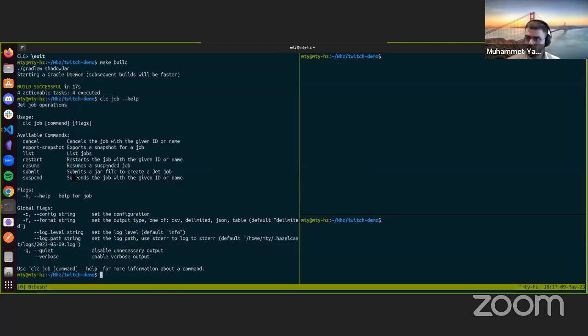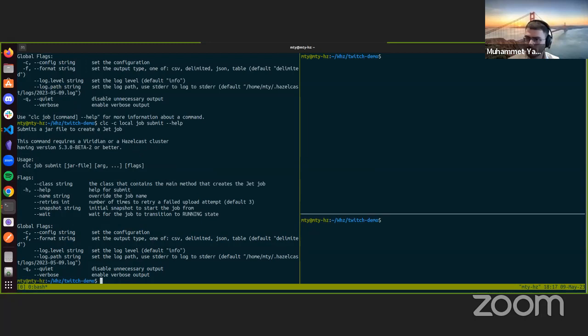So let's first run the submit command. CLC. So let's give the configuration and then job submit, and then see what the parameters are. So we will just give the jar file, and we can also give a name, and then we'll also wait for the job to get into the running state.